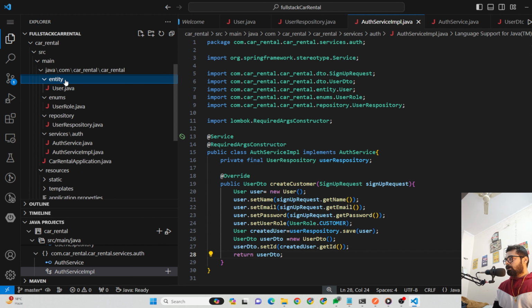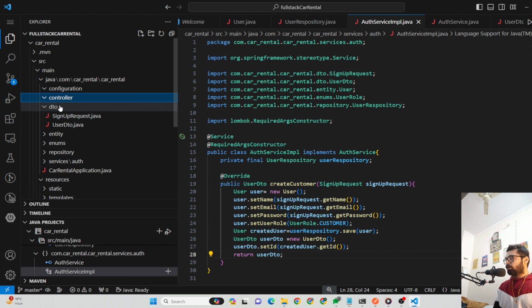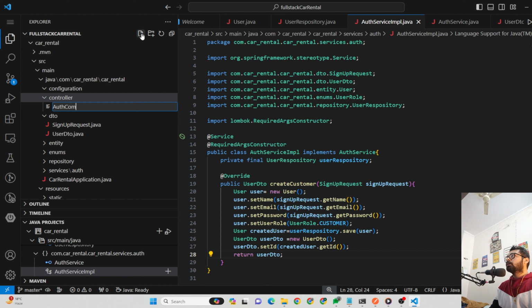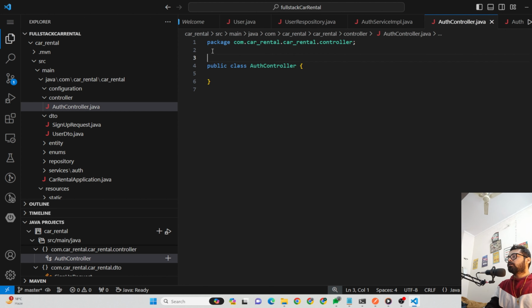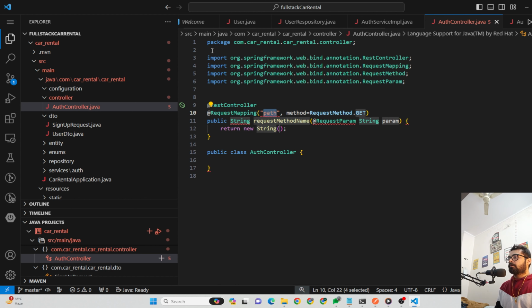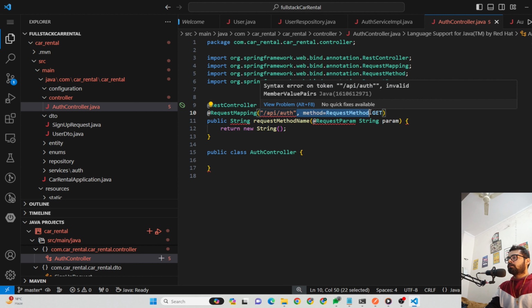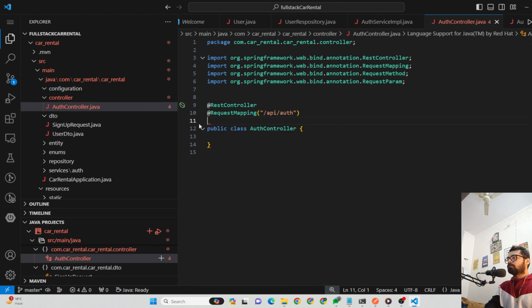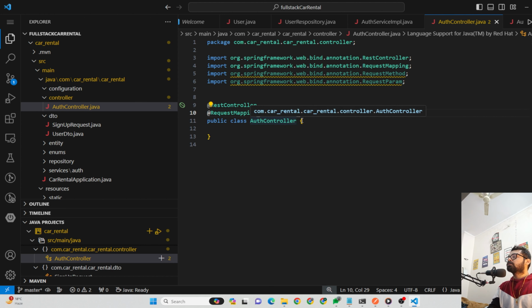Okay. Now move forward. Now we need to create a controller inside the controller folder. Okay, so we go into the controller folder. We create a file auth controller.java, and in this file, first of all, let me just add the requirements: at the rate rest controller, as we are using REST API there, so REST controller. Then we do request mapping, and that would be done like this: API slash auth request mapping, and I will be using this for now.